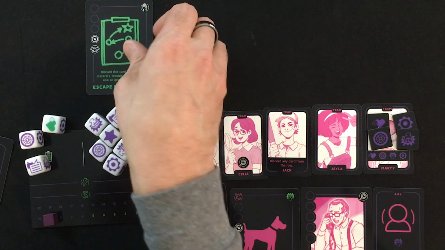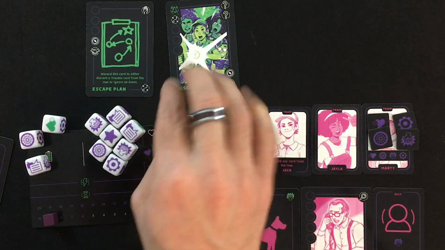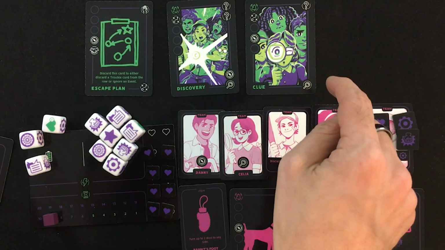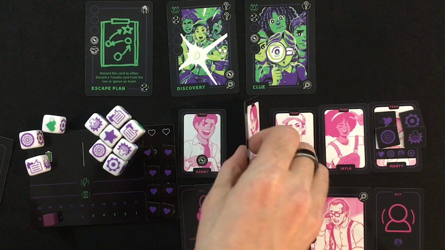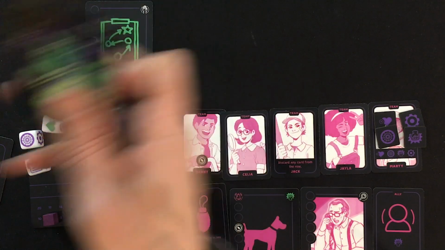All right, something nicer. Oh, an escape plan is great. It lets me ignore a trouble as it comes out, which is pretty excellent. Another discovery. Oh, and I've already got a compass. I just need a magnifying glass, or I can use Celia. And a clue. Okay. So yeah, let's go ahead and flip Celia. And I'm actually going to discard the clue for the compass instead of escape plan. And that will trigger the discovery for 2 more clues.